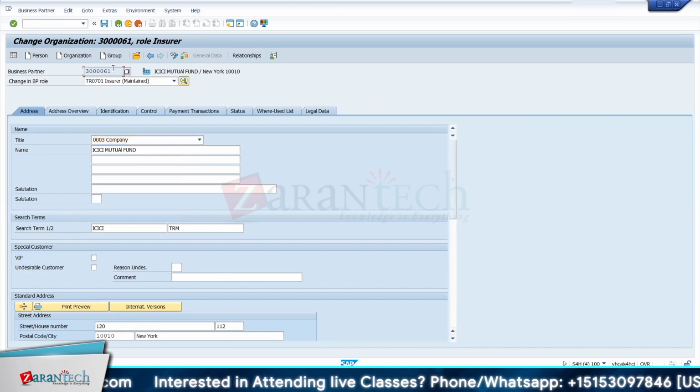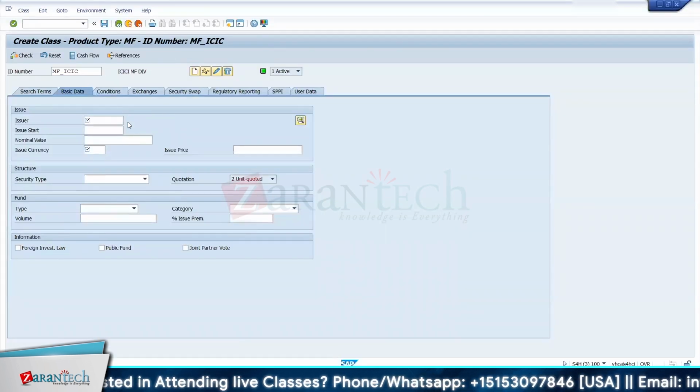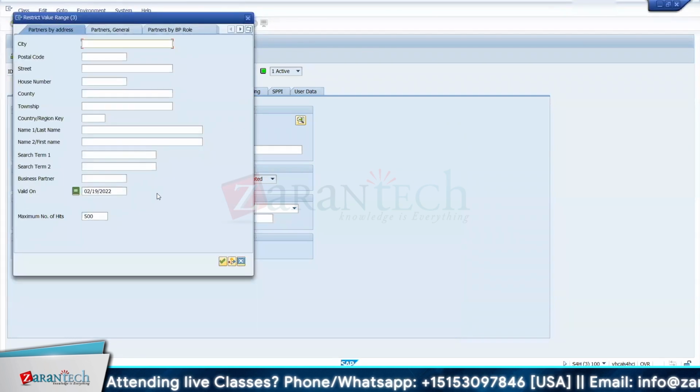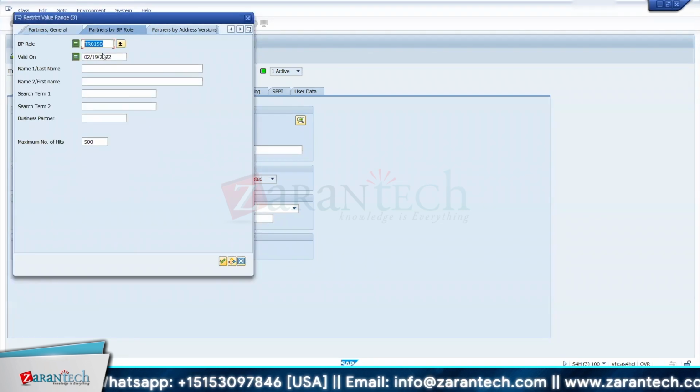Okay, so this is the ID. Now here you can go to the drop down. BP role you will find here. It was 170, no?